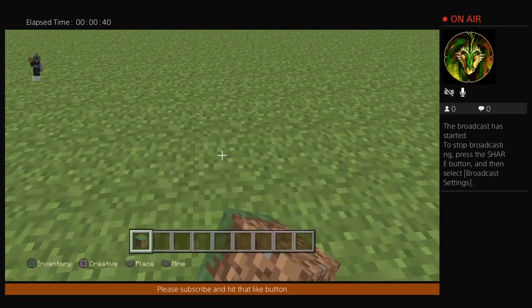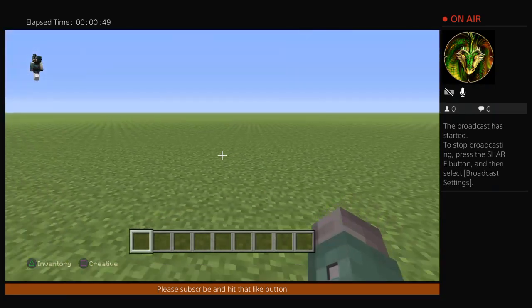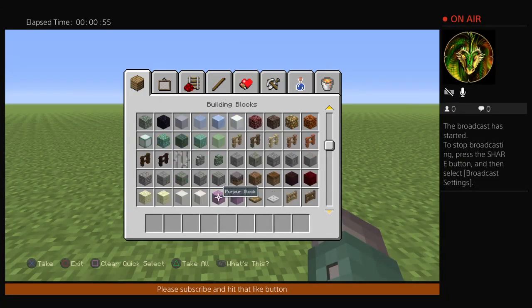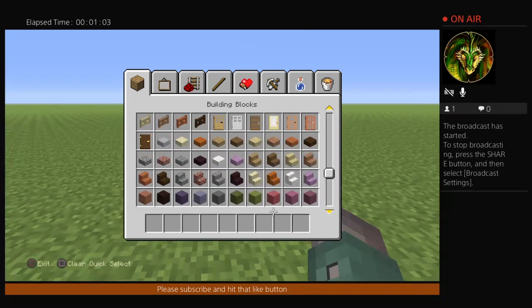So what I'm going to be showing you guys is how to build the best survival house. Well, in my case, it is the best survival house. So what you will need, since you can't get bedrock, we can't use bedrock unless you want to dig all the way down and make your base bedrock.